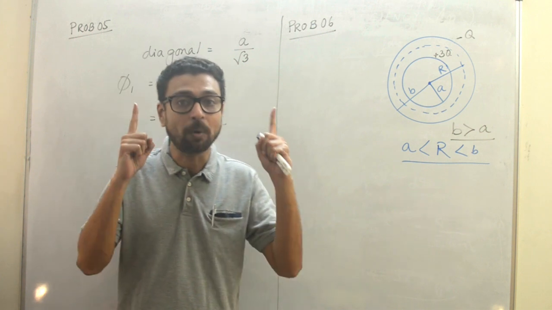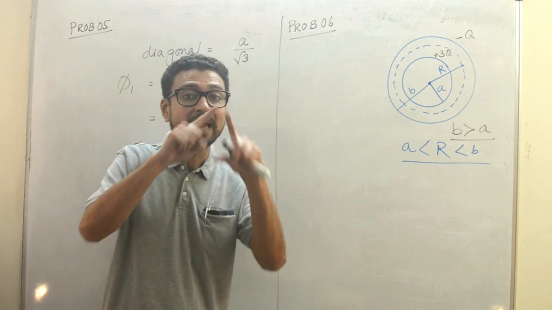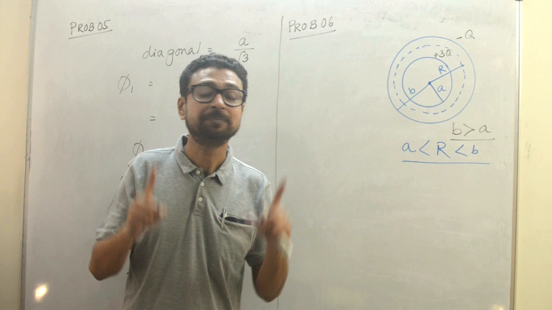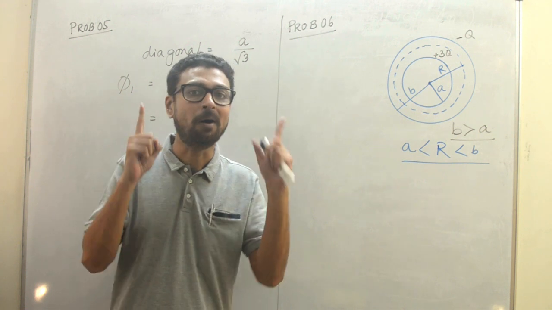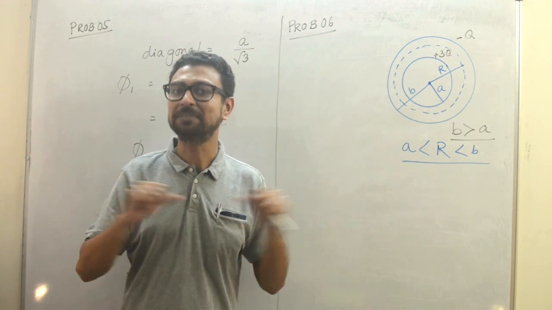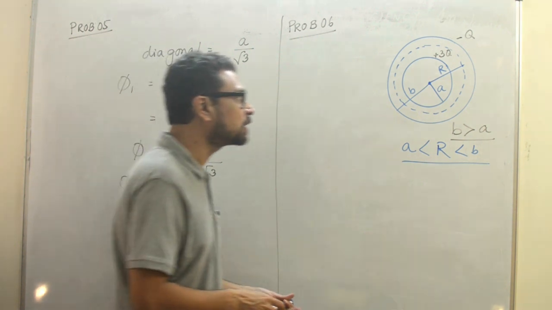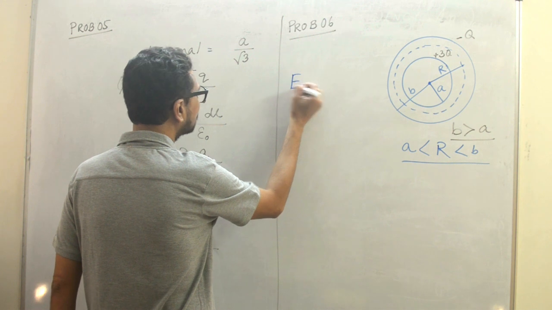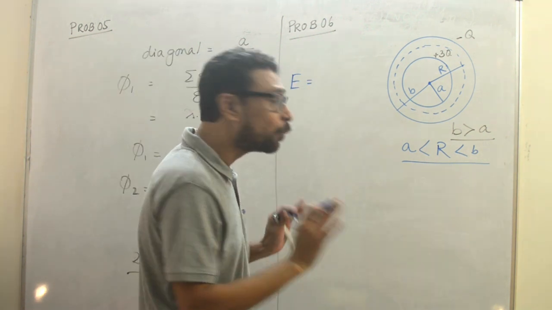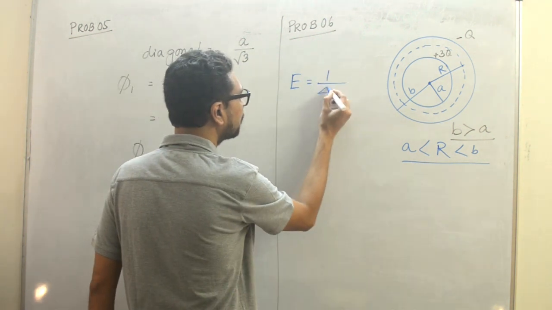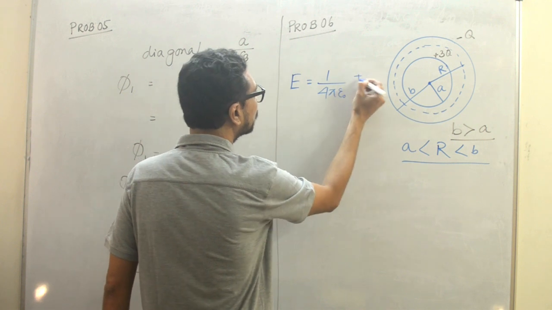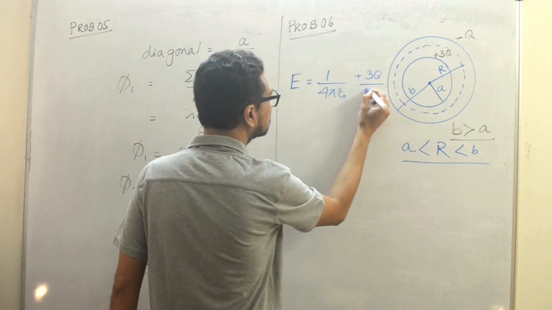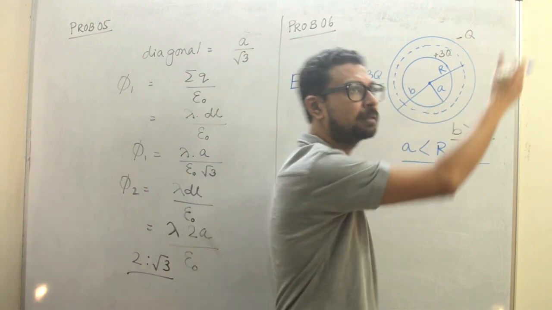We have to consider only the thing which is being enclosed by the Gaussian surface, the imaginary surface that we call. Alright, so how much charge are we enclosing? Plus 3q. What is the electric field? We need not do anything, we have solved the problem. What is the electric field? It is 1 by 4 pi epsilon naught, total charge by distance square, because it is lying outside the sphere.